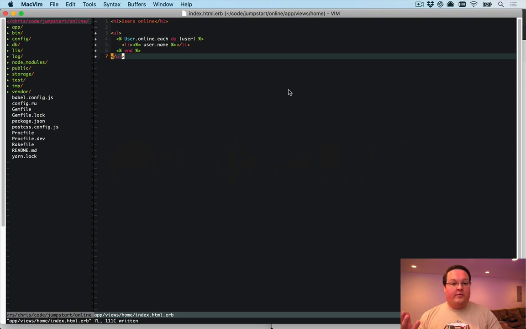The ActionCable version that we'll talk about in the next part of this series is going to get a little bit more in depth because we're going to have to connect to ActionCable, and we'll also talk about how to update those statuses and users online in real time. So we'll add JavaScript and an ActionCable broadcast to actually say, hey, this user is now online and this user is now offline. So we'll be able to sync all of that using ActionCable, which will give us a more real-time feel of active online users.